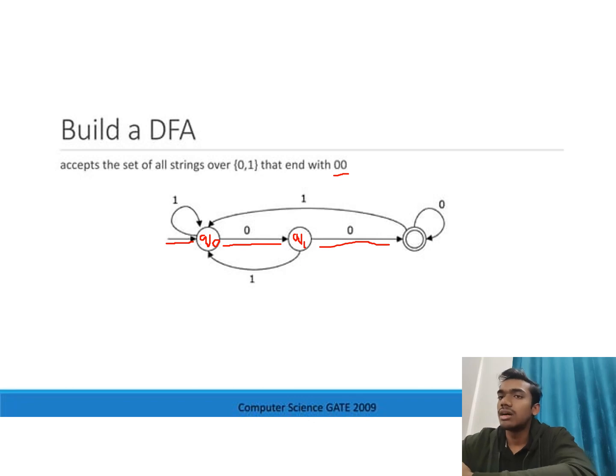So again we'll be shifting to Q naught, and if after that two zeros came, then it will be going to the final state. After Q1, in this case 0 has come, and in a similar way, if 1 is coming, then again we'll be shifting. In any case, if 1 is coming, we are shifting to Q naught because we need two zeros at the end. So that is only possible from Q naught that we can get two zeros, which we need to reach the final state. Let's make this Q2. And after reaching Q2, if there are any number of zeros, obviously at the end it will be 000 whatsoever, and it will be going to the final state.